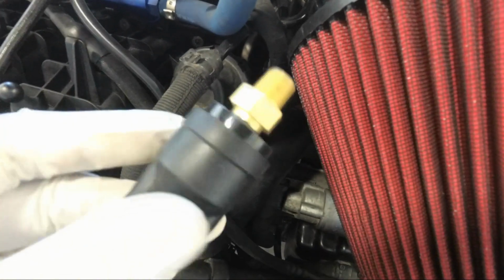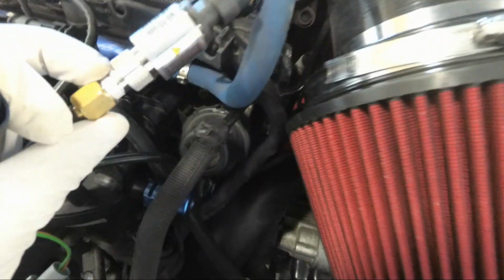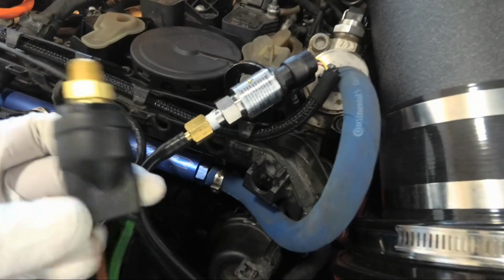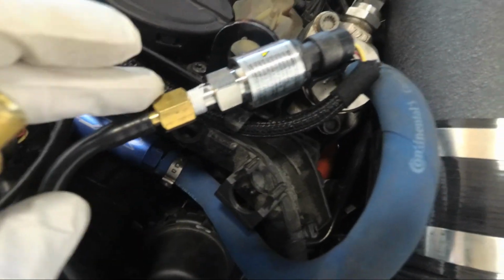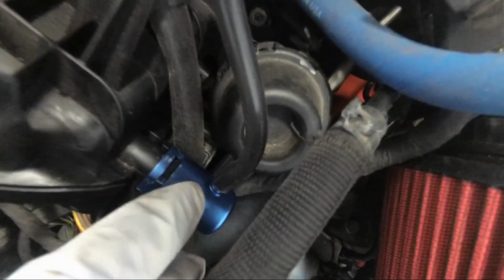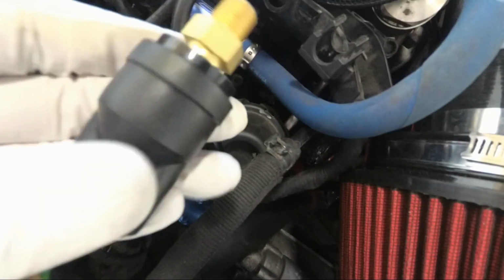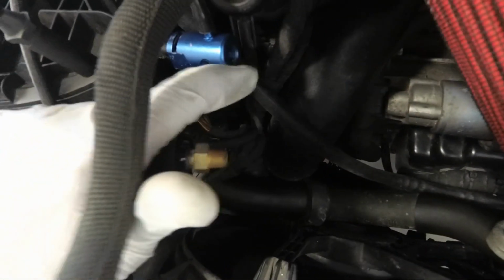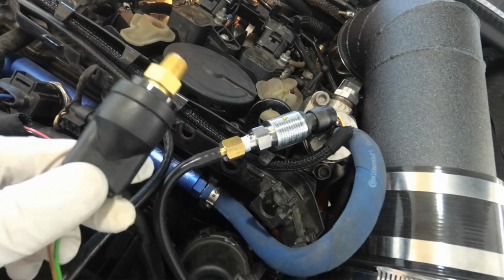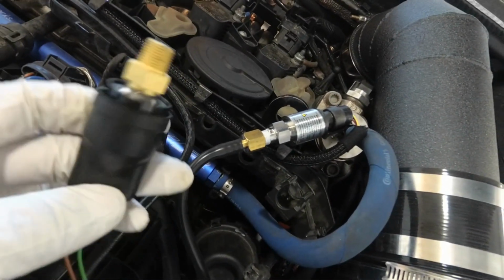Anyhow guys, if you want to run both of them, the stage 4 fuel pump as well as the 5-bar map sensor, you're going to need a 1/8 nipple fitting, which I have right here. Connect it with a line to one of the smaller ports on the boost tap, then attach this onto the main port on the other side. That's how you do it if you want to run both of these together. It doesn't really matter which one you put to one of the smaller ports. You can do either or.